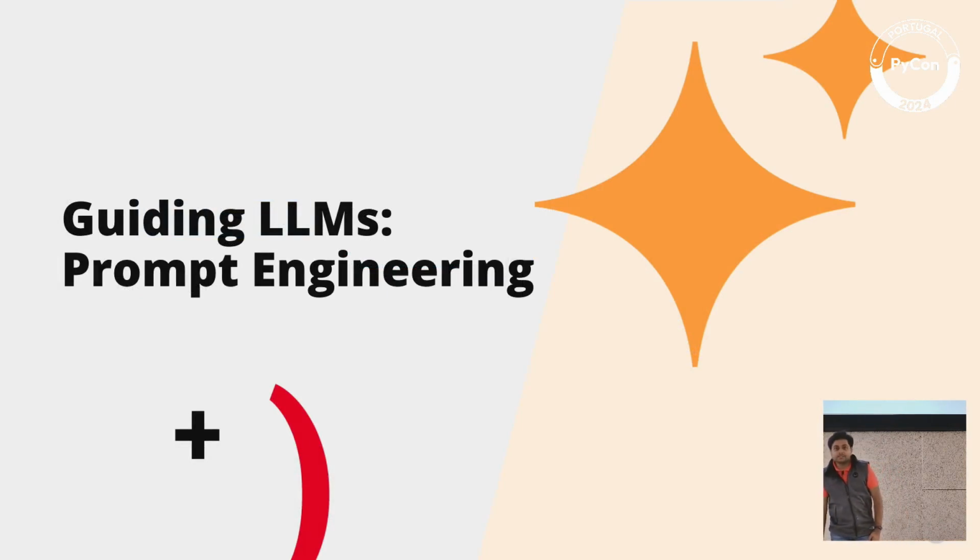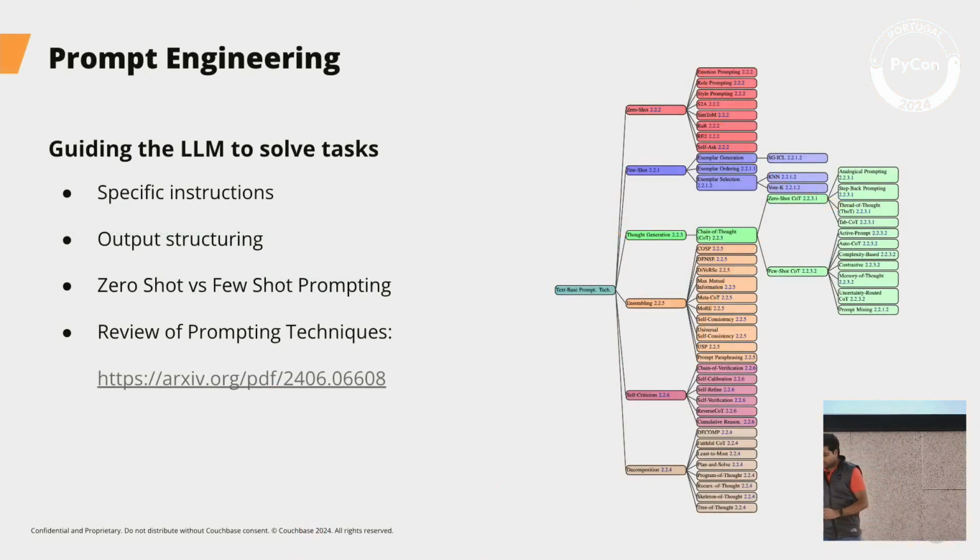Okay, so with that, I'll go through 3 techniques and how you could use them in your applications. The very first one is prompt engineering. It's probably the most straightforward one. You are essentially guiding the LLM to perform a task for you by providing specific instructions. And this topic is quite vast.